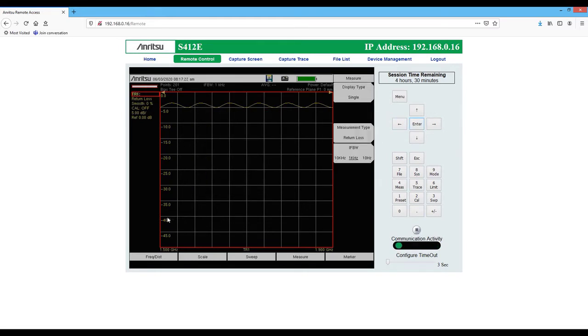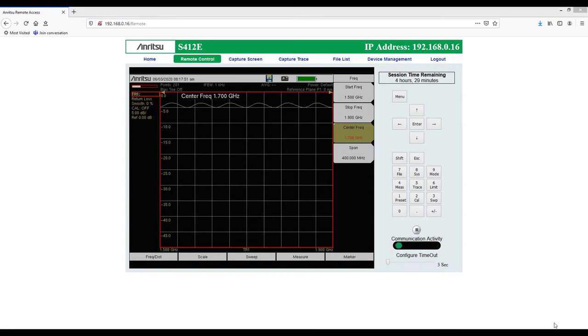And then we'll go back and we'll set our return loss, starting with frequency distance. Because this is a frequency-only measurement, all we have is frequency. Now, for today's example, I'm going to use 1500 to 1900 because I have a filter that I'm going to show eventually. So if we wanted to change, we would just hit start frequency, change the frequency, stop frequency, change the frequency, or use center frequency and a span around it.